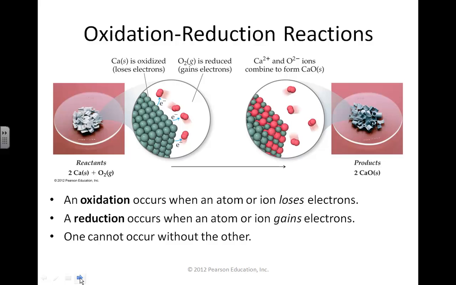In an oxidation reduction reaction, typically a metal reacts with oxygen. In this particular case, if you have oxidation, you're losing electrons. Think LEO. Reduction is occurring meanwhile, for this particular case, with oxygen gas when it gains electrons from calcium. Think of GER, gain electrons, reduction. Leo the lion goes GER. These occur together.